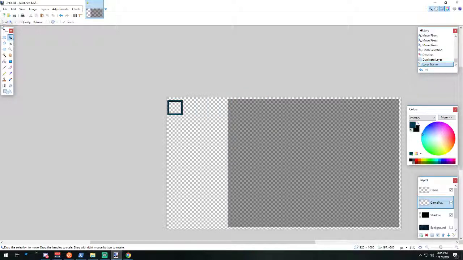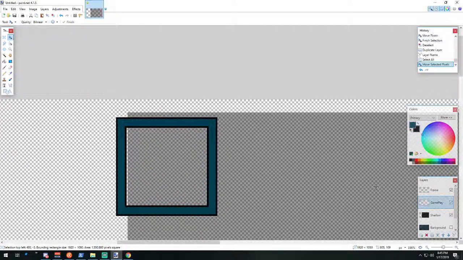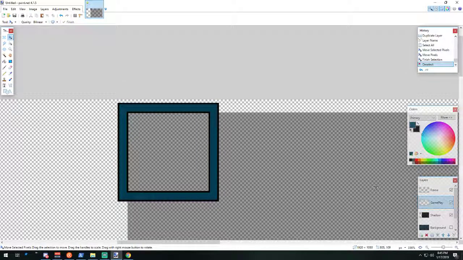Okay, so gameplay. What I'm going to do is I'm going to take this, and I'm going to put it over the shadow that I created. And I'm going to make it fit just right. Okay. And because I know a bunch of stuff about my frame, I'm the one that created it, I can do what I'm about to do. And that is, we're going to basically extend it.